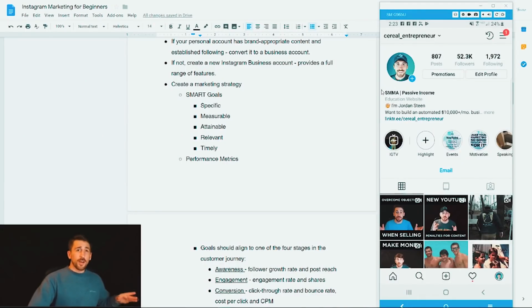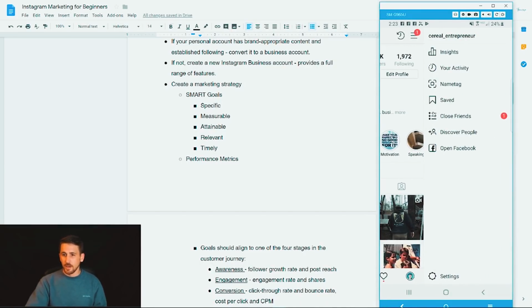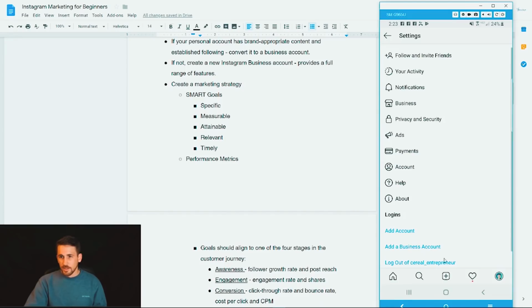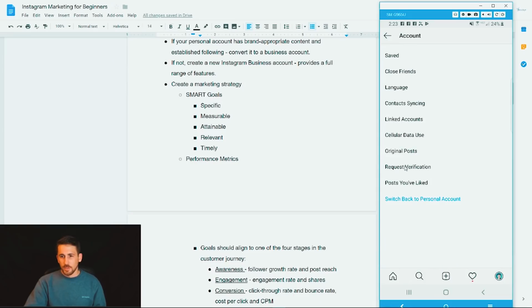All right, so the first thing you guys are going to want to do is make sure that you actually have a business account. To do that, it's pretty simple. You're just gonna click the settings thing up there. You'll click settings down here. You'll go to account. So you'll see it down here. Basically, all you need to do is click on that, go through the necessary setup process, which basically it'll ask you to link to your Facebook page if you have one set up, which you'll definitely want to do. Go ahead and switch over. If not, you'll just need to create a new account and then name it your brand name, and basically you're ready to go.